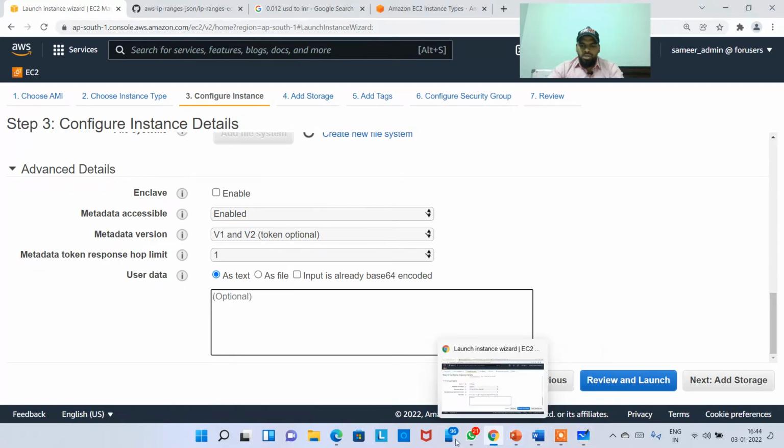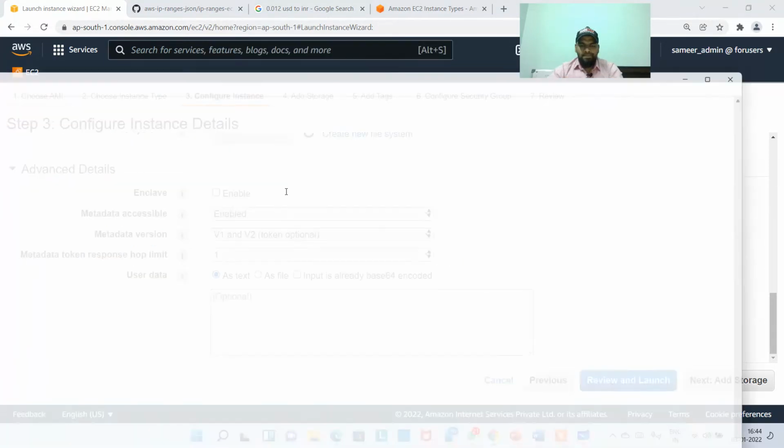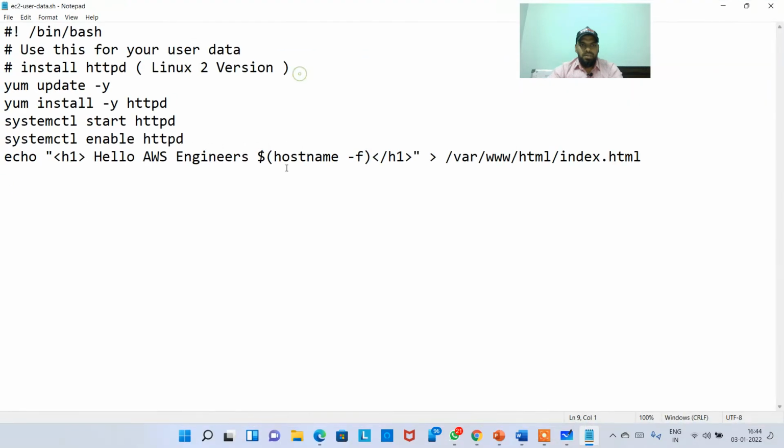So I'm just going to copy one code from here. This is the code which I'm going to use. What it does is it updates the yum package management, and then it installs Apache, and it starts the Apache server.